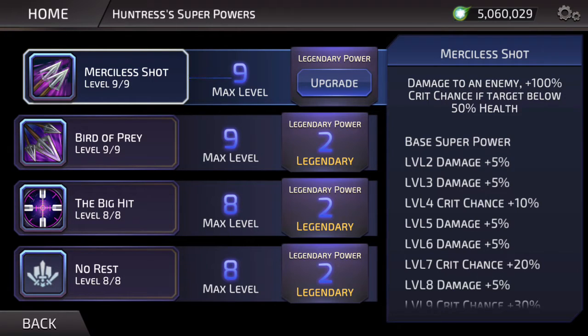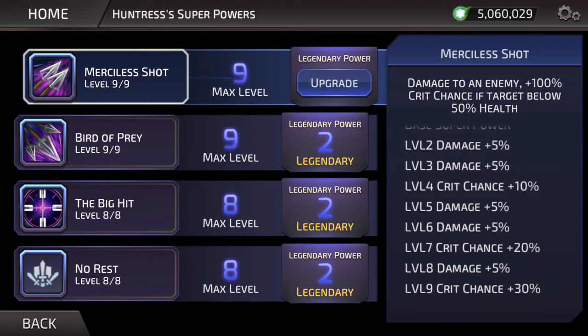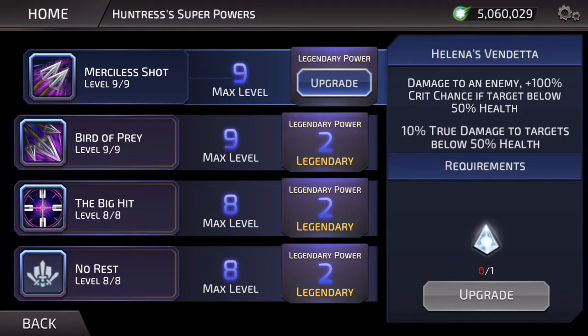Whenever I can get her to legendary 4-star, on the first attack, which she will do a lot, she's going to do 10% true damage to targets below 50% health. That's pretty easy to do because Emerald Arrow and Castaway Arrow usually take the enemy team under 50% health, or their attack will do so. I usually also use Stewart, Green Lantern, who does that too. So she can use that pretty easily.